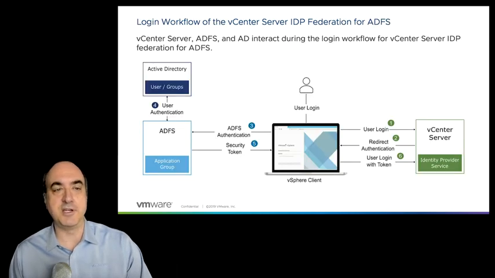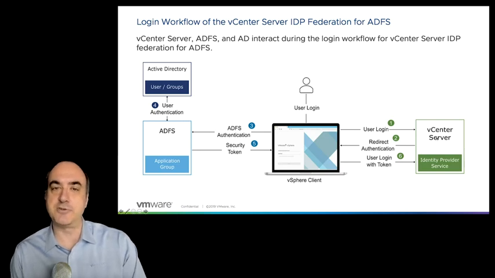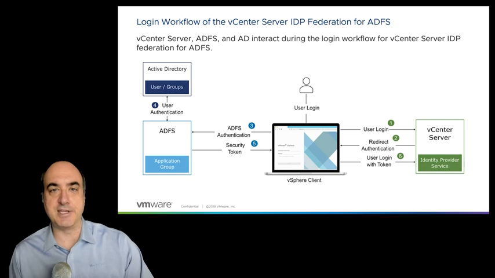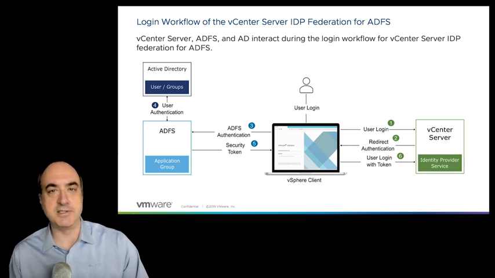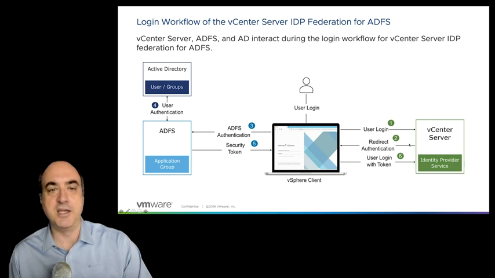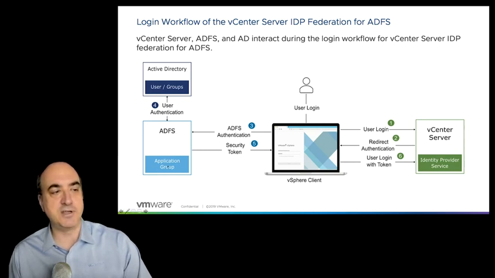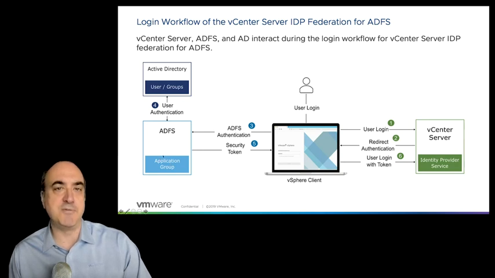The login flow looks a little different now. When a user logs in, the login request still goes to the vCenter server's URL. You'll be asked for credentials with the embedded identity provider still present. If you enter an account like administrator@vCenter.local, that's handled by the embedded identity provider. But if you try to log in with AD domain credentials, the redirect says this is not a domain the embedded identity provider can handle, and it will redirect your browser to log in using ADFS. ADFS will validate the connection from the application group configuration, then authenticate you with AD.